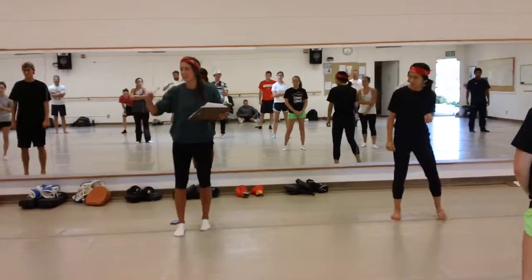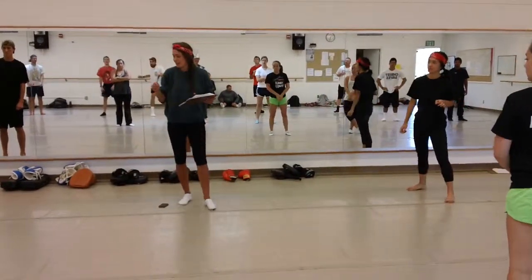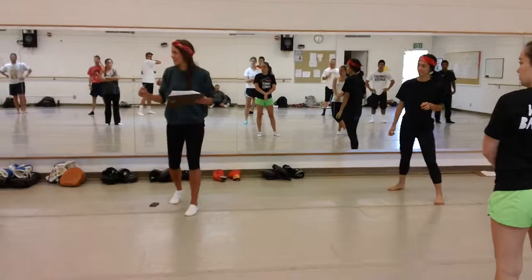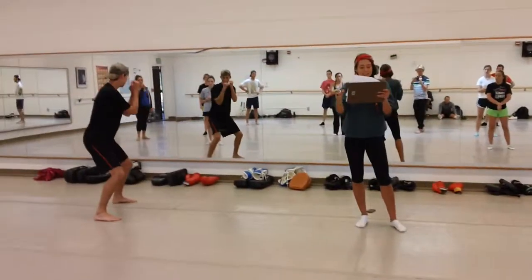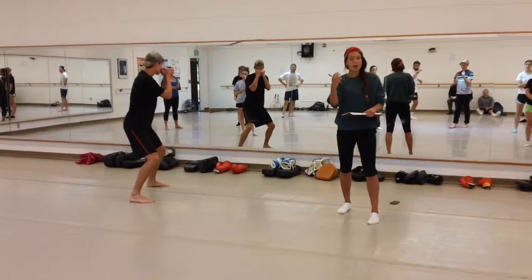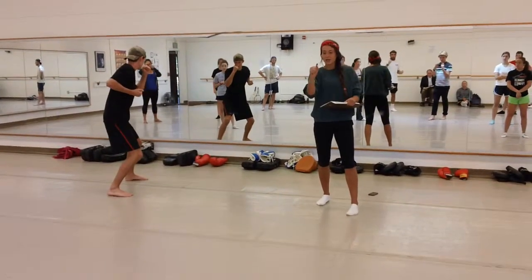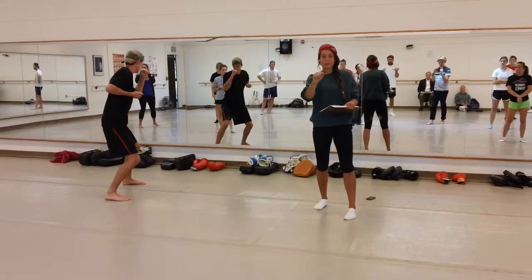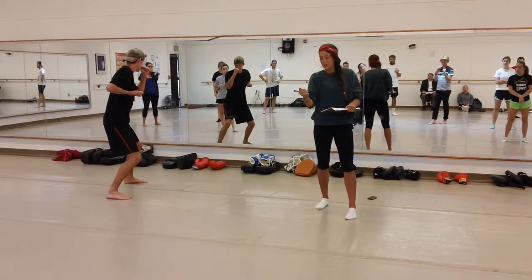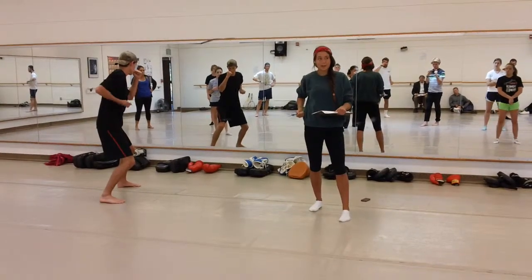So first of all, can everyone see my demonstrators? Yep. Great. So you can see they're going to be in their proper kickboxing stance with their fists up by their face. And to start this move, we're going to drop our dominant arm, keeping our elbow flexed and turning your thumb out laterally. So supinating your arm, you're going to bring it back and lock it by your hip. Lock your fist down by your hip.